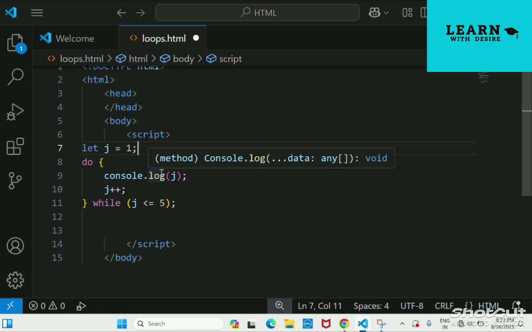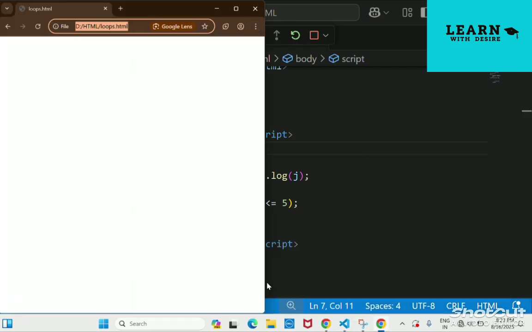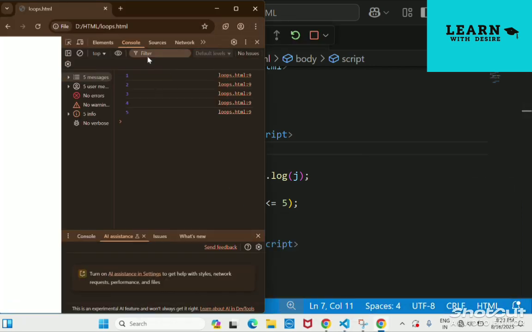Like this, the do while loop works. Now let us see the output. Here you can see up to 5 numbers printed by the do while loop. This is the output of the do while loop. The major difference between the while loop and the do while loop is that in the while loop we check the condition first, but in the do while loop we check the condition after printing the statement. This is the major difference.